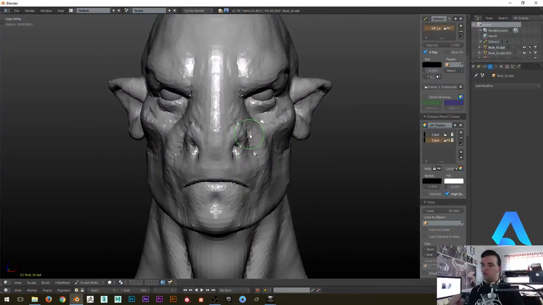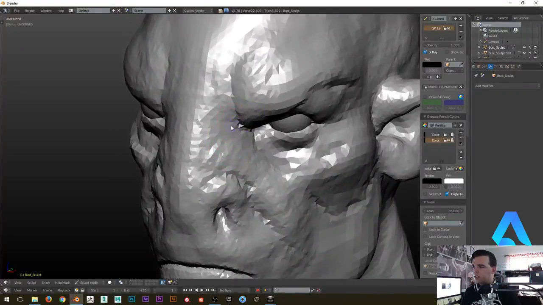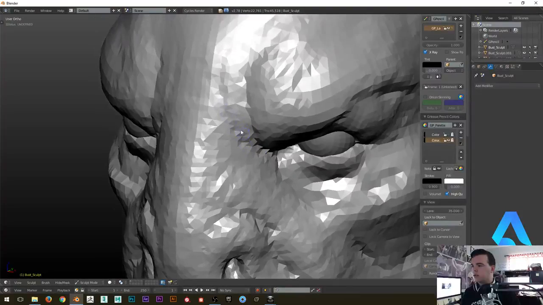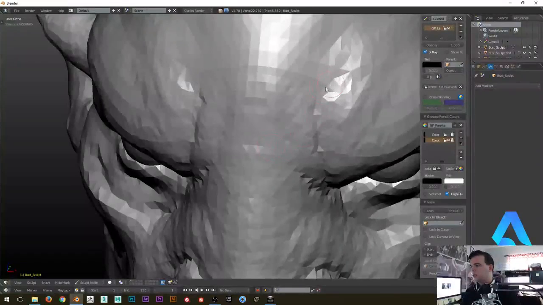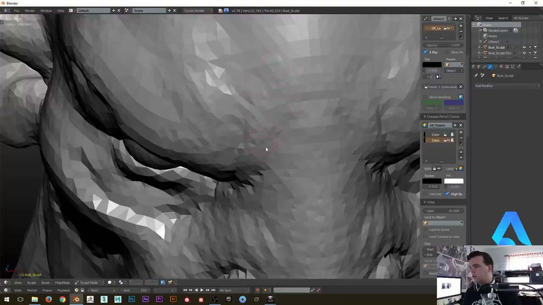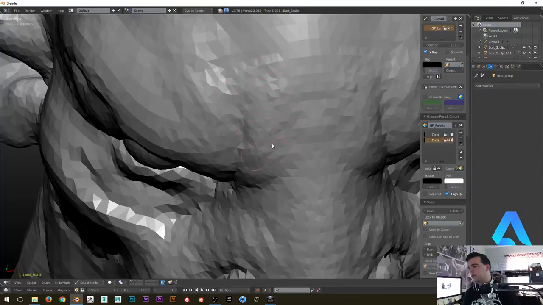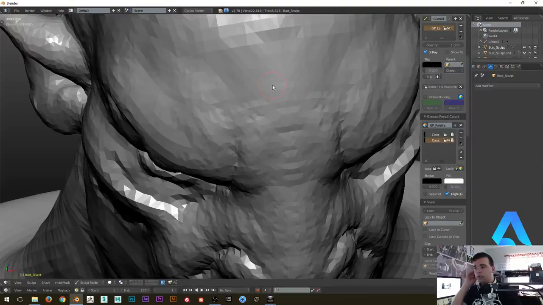Because the problem when you're sculpting, you just go and do it. But if you're not thinking, you're gonna be just doing stuff just for the love of art. That's it. You need to think a little bit harder about the things that you actually need. Make a list of the things you're gonna need in the character.